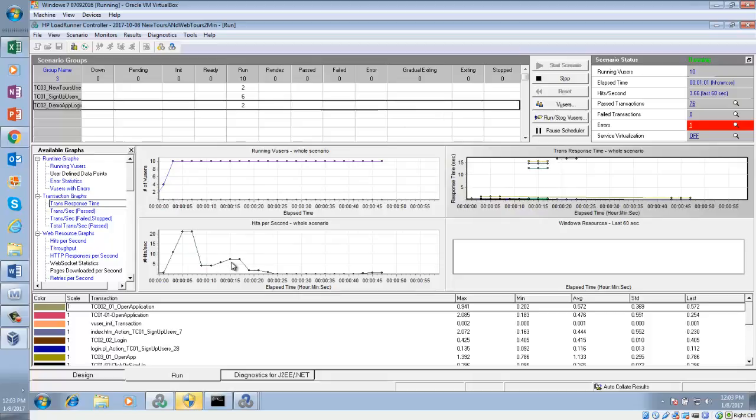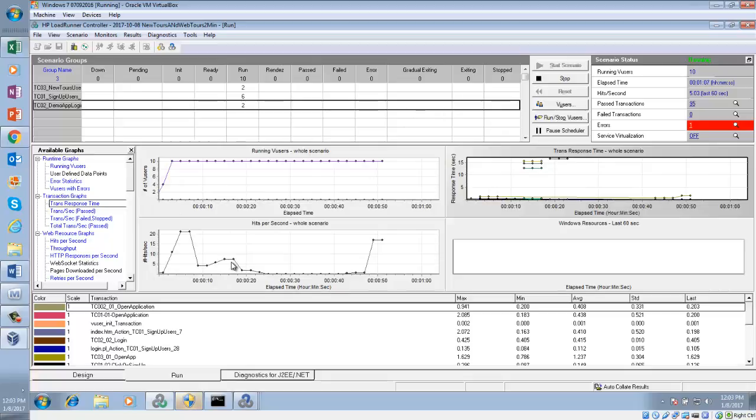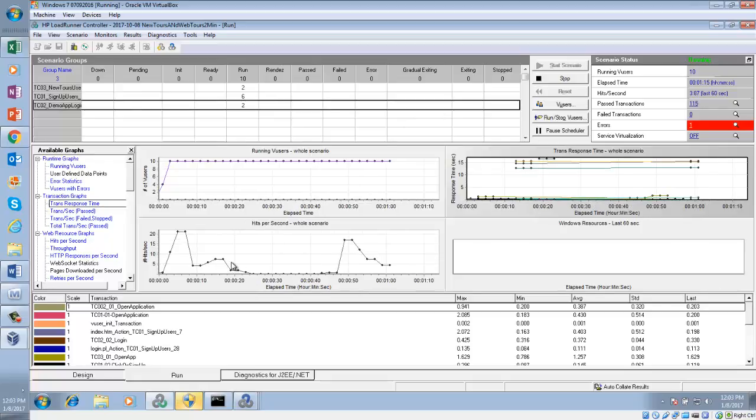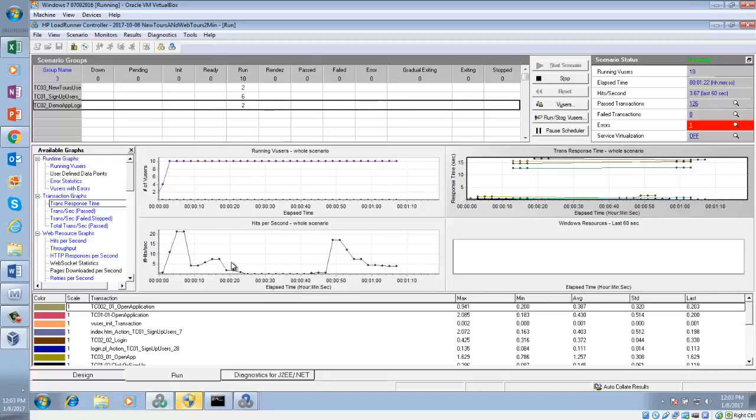So how long will it be executed? Can anyone tell me? It's supposed to execute 2 minutes, so it's going to count the iteration and then the time. I mean, we have scheduled it for 2 minutes, but how long will it actually be executed? A little bit more than 2 minutes.